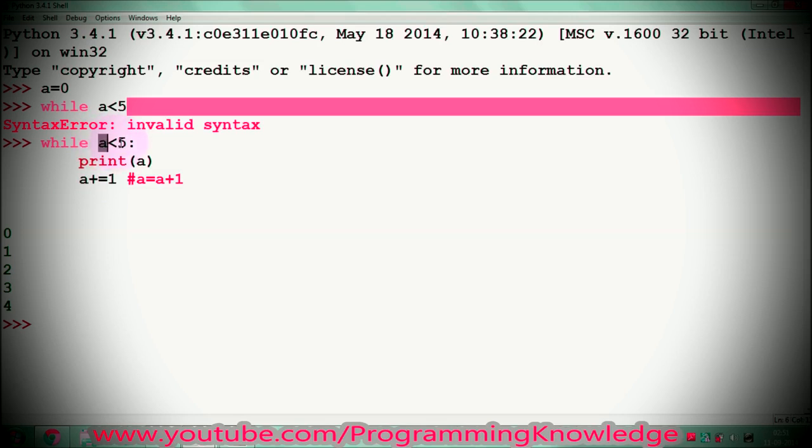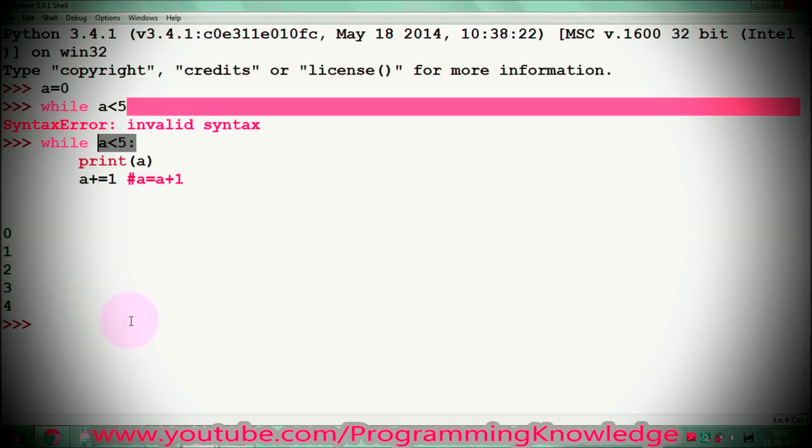So a is 1, which is less than 5, so it will print 1 and increment a once again. Now a is 2 and 2 is less than 5, so once again it will print 2, and the same for 3. But as soon as a is 5 and 5 is not less than 5, it will not print 5, because this condition is false now, so it will go out of the loop. This is how the while loop works.